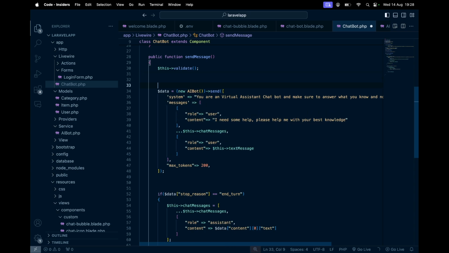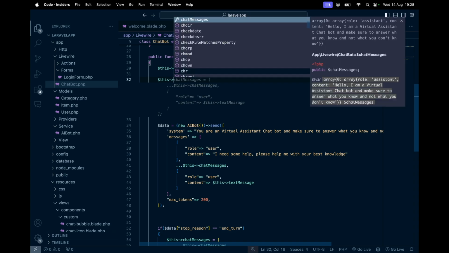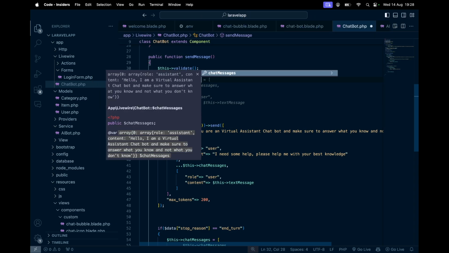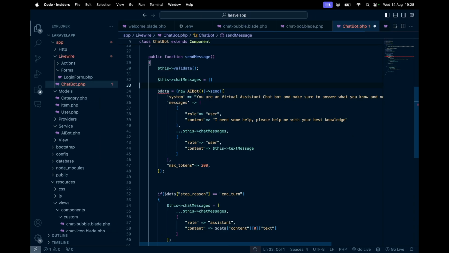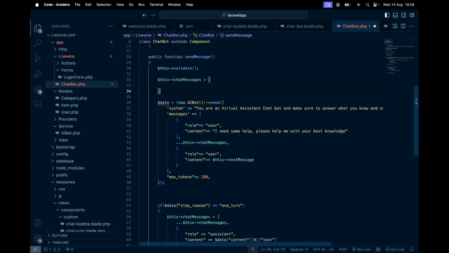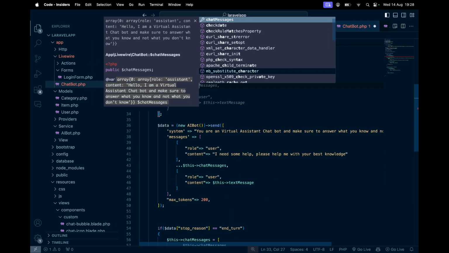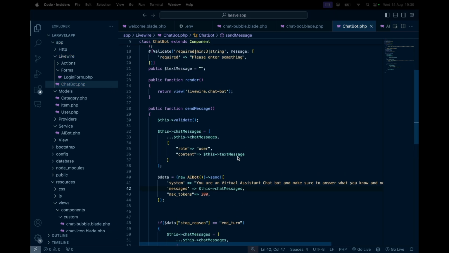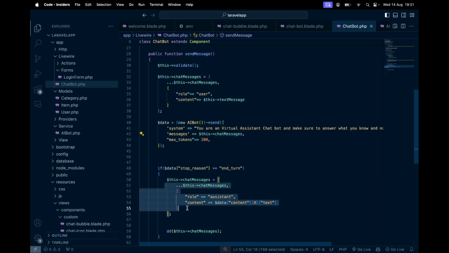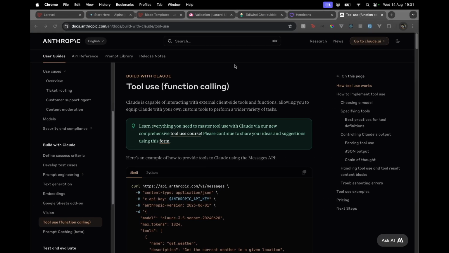So here we have this chat messages, whatever the chat messages were. So $this chat messages, and that should ideally work. So we got the previous messages, then the latest message the user entered. We send all of those as it is. When we get the new messages, we got the previous messages along with the user, and then we got the assistant one. Okay, let's give this a try.